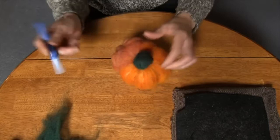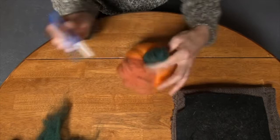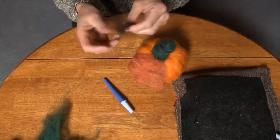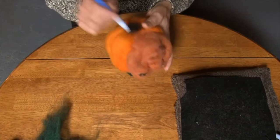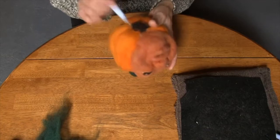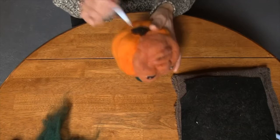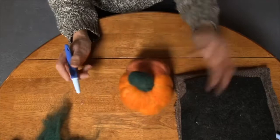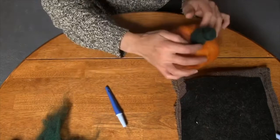So, now you've got the stem, we put a little belly button on. You don't have to, but I still have a little bit of brown, so I'm just putting that underneath here. Should have done that before I put a stem on. So, and now you can attach some of the locks just around here.